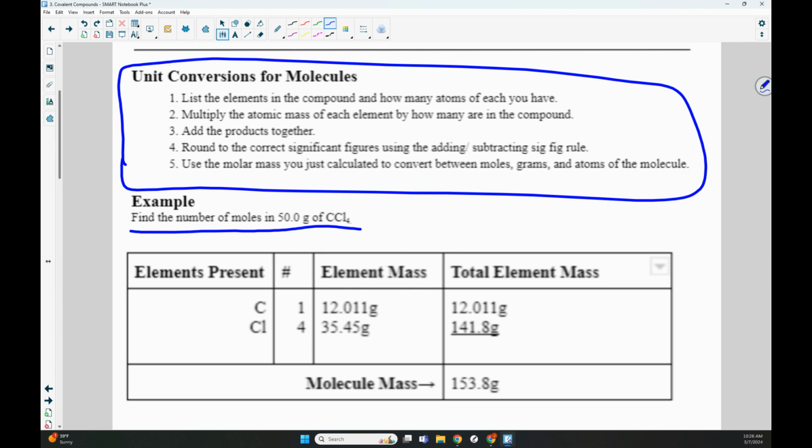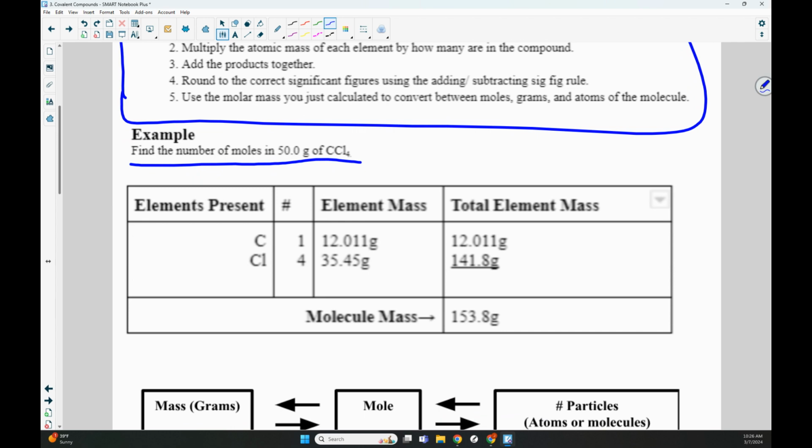So this would be very simple if we could look at the periodic table and see the mass of 1 mole of carbon tetrachloride, but we can't because the periodic table has only elements on it. It does not have compounds like this. But what we can do is add up the masses of the individual elements within the compound. So I'm going to show you how to do that here. I've given you these tables to break stuff apart.